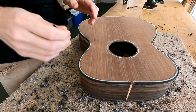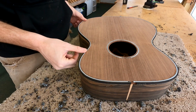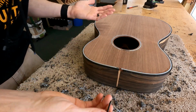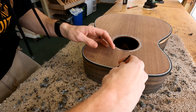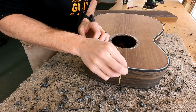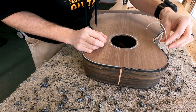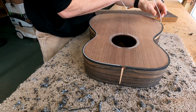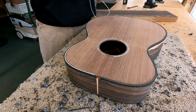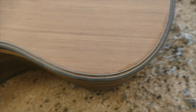Alright, so here's the coolest part. Once I have this leveled, not all the way, but most of the way, I'm actually going to pull out this Teflon strip because it's not really glued in there. It's Teflon. That's the point, is that it's not going to get stuck with the glue. There it is. And then look at this. How cool is that? It just peels right out and leaves a nice, clean, and consistent channel for us to do our pearl work next.